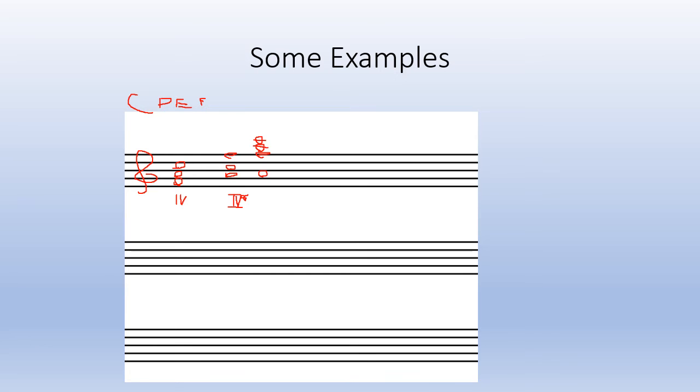However, because right down here we have the third in the bass, this is still a first inversion chord. And then you know the rest. If we were to do this in second inversion, 6-4 would be the abbreviation for that, and my fifth is now in the bass.